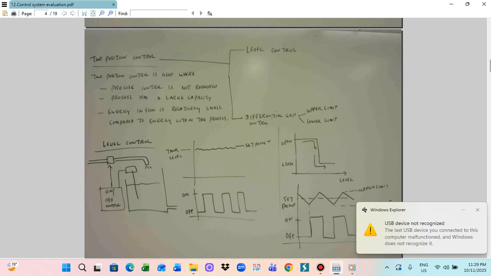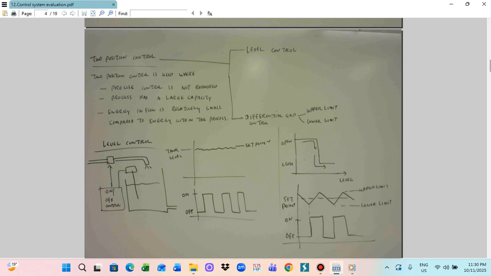With this floating system we use on-off control. With this on-off control, we make the gate controller. So this is the water control system. In this case, how do we control the system? This is for the tank level, and we put a stepwise plot here for the tank level.